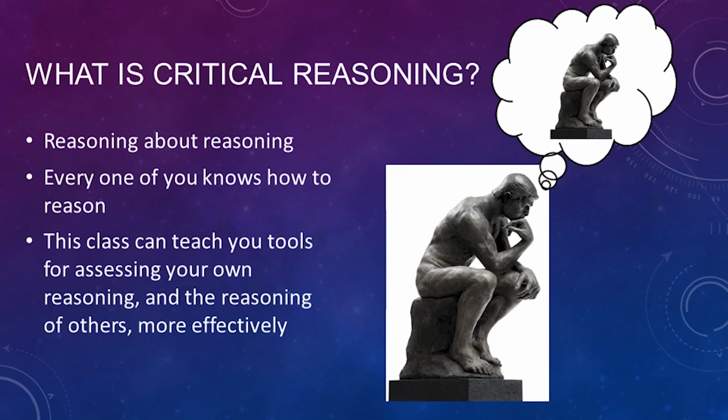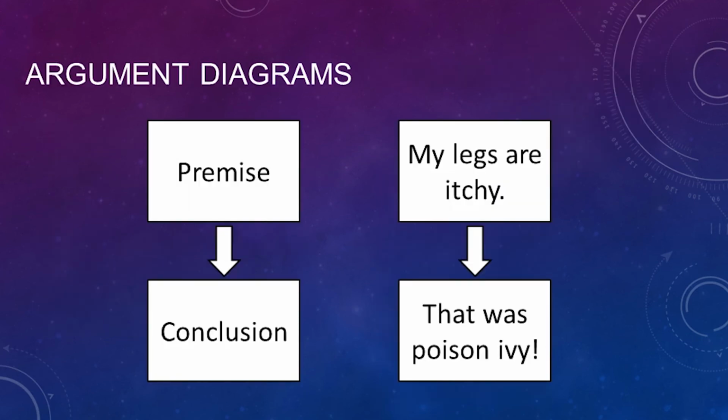So basically what we'll teach you is the standard philosopher's toolkit for thinking about arguments. And arguments are going to be one of the main issues of the course. So we're going to focus primarily on evaluating the quality of arguments. Things like this are going to occupy a great deal of our time: argument diagrams, where I'll present you with some argument, some piece of text, and your job will be to identify its conclusion, that is the thing that's supposed to be proven, as well as the premises, that is the things that are supposed to prove that conclusion. So you'll separate out the bits of the argument, and then you can assess them individually.